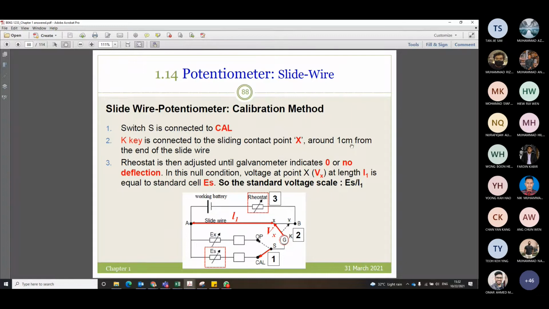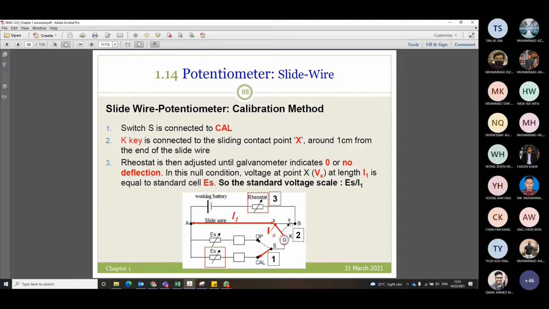At this point, the rheostat will be adjusted to make sure the galvanometer indicates zero, or no deflection. Zero means 0 ampere, because the galvanometer is detecting the current. If it indicates 0 ampere, there is no current detected.